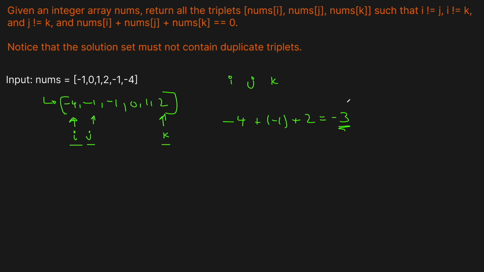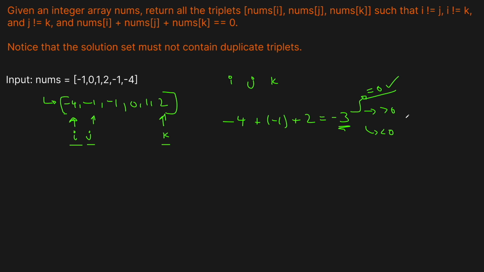But let's notice two things. There are 3 cases here, right? Either the number that we sum up to equals 0, or it's greater than 0, or it's less than 0. Those are the 3 possible cases. If it equals 0, great, we found a solution. We don't have to worry about it anymore. If it's greater than 0, well, we have to find a way to actually reduce this.